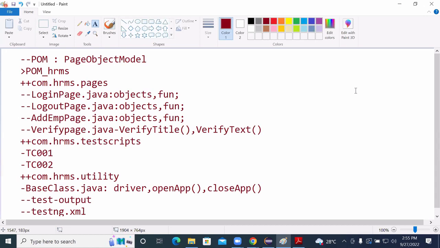That is what makes the difference between other frameworks and POM.